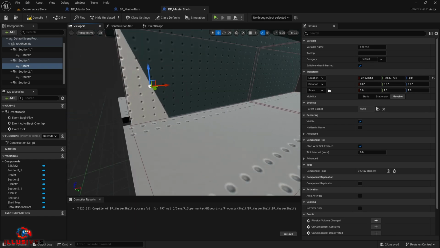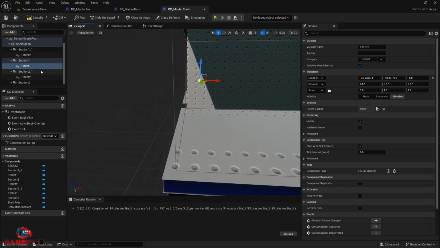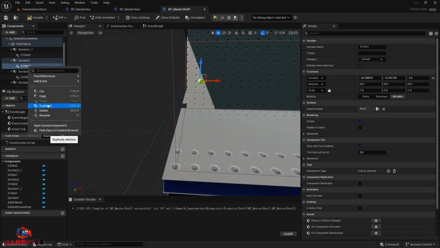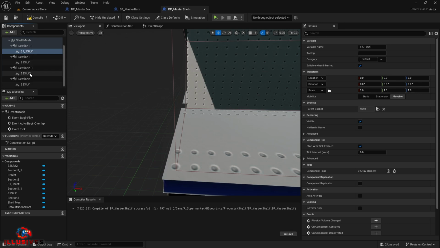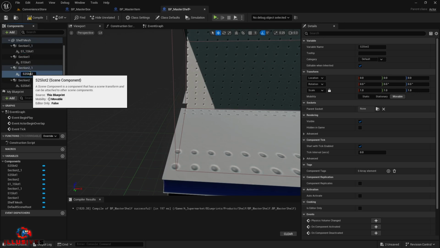So let's just make this a reusable component. So here we are now making our master shelf as these section slots.